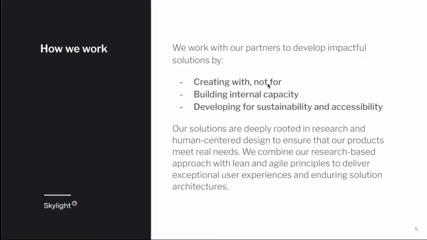A brief overview on how we work. We really care about building technology, solutions and tools that are for our clients and our users. We're not about coming in with a canned solution, a one-size-fits-all approach.